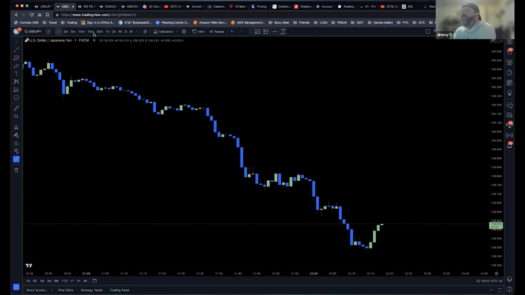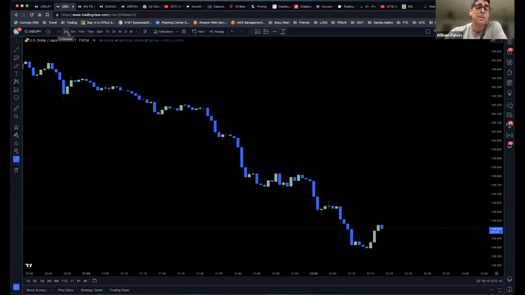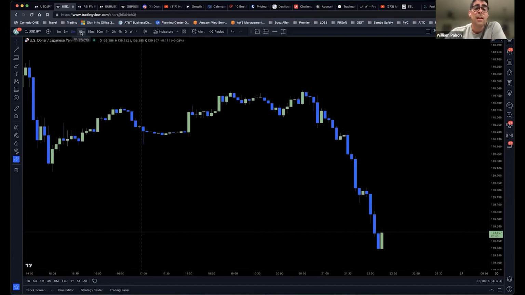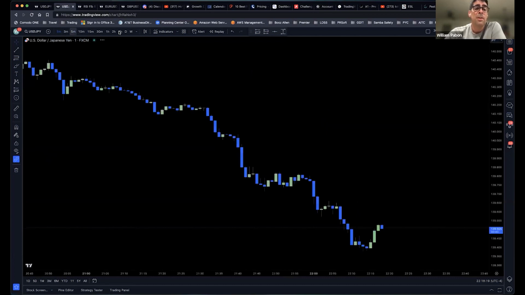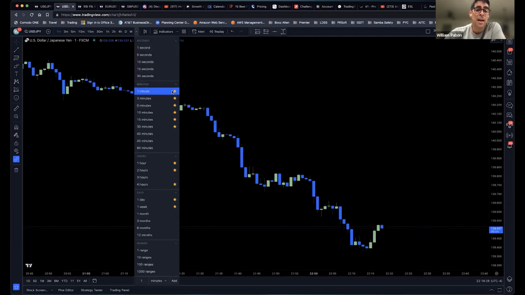Okay, continuing here, we have the time frames for the chart that you can change on the fly. I have my favorites set up, but you can find them if you click this arrow down here. You see all these stars that you can click. I want 3 hours here, so I star it and it appears at the top. If I don't want it, I take it out.